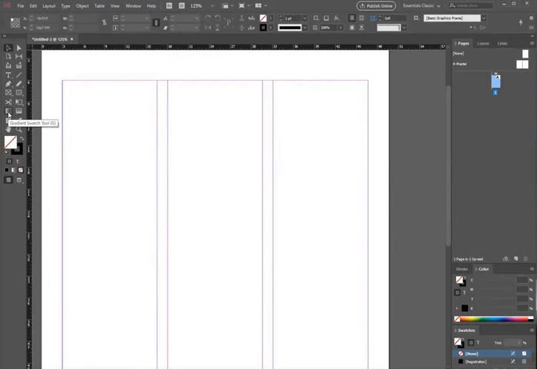So this is gradient swatch tool, and then you have gradient feather tool. Works very much the same as Illustrator's gradient tool. The gradient feather is nice. So then again, while applying these tools, I'm going to elaborate further on it. Then you have note tool, color theme tool. It's very much like color picker, but slightly more advanced than that, because it lets you pick a bunch of colors from a reference. Okay.